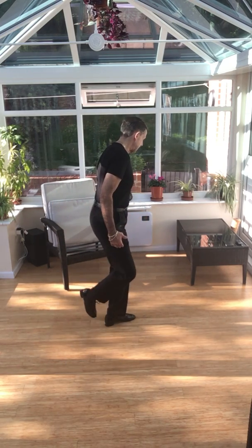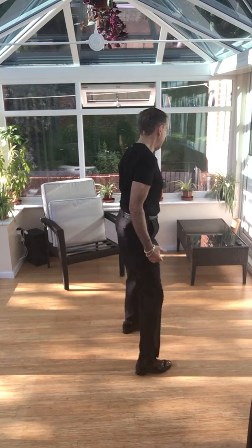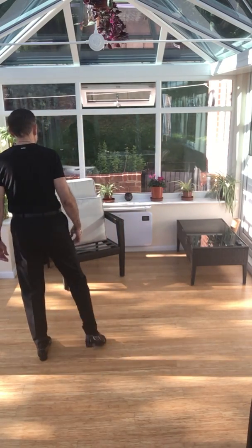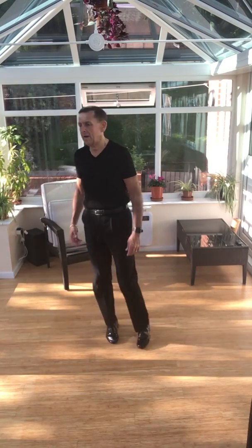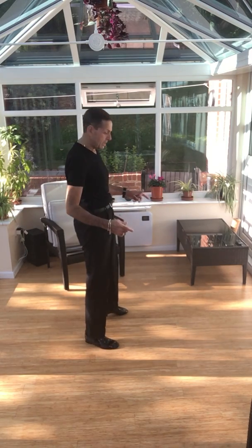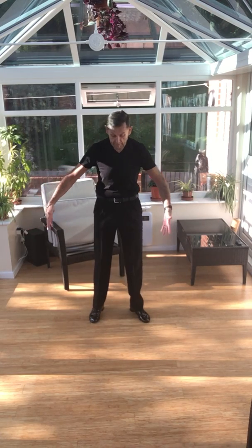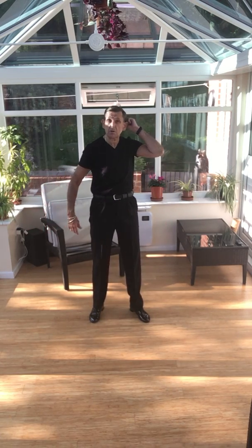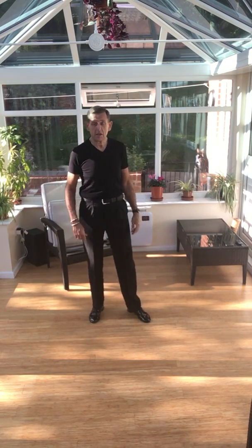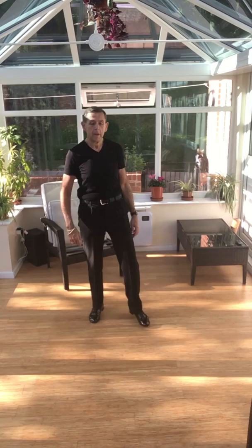Step, tap, back, tap, step, tap, back, tap, turn, two, three, and tap, on the spot, and three, and four, step, tap. Okay, so you can see basically all that, the only room I've used is just about four foot here. It can even be shorter than that if you want. You can actually dance on the spot if you need to. But visually, it's not bad.